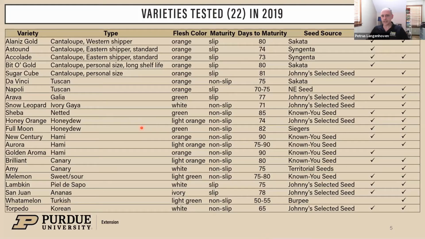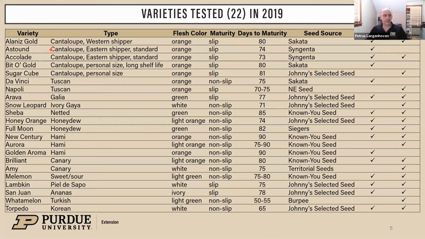In 2019, we tested varieties, actually from 2018, but in 2019 we had quite a bit of varieties in there. We were just trying to play around and see which varieties really do well. Some varieties don't perform well in the high tunnel. They just cannot get to that sugar level, the Brix level that you want them to be at, which should be at least 10 or higher. Some of them are getting soft towards maturity inside the high tunnel. So it was important for us to go through several iterations of varieties to see which ones work and which don't.